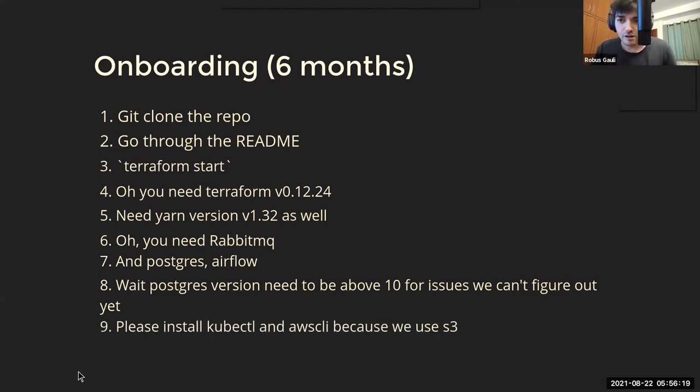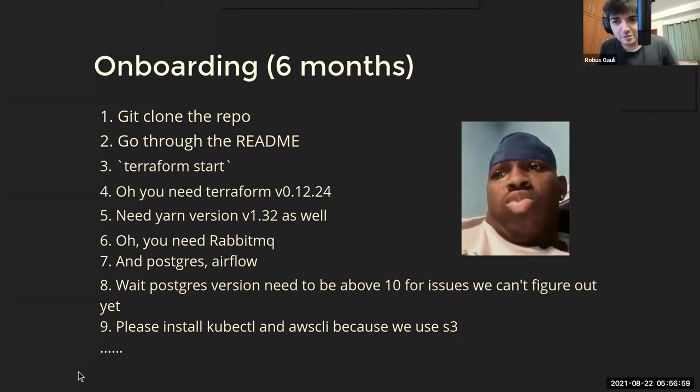So after all this, you end up setting up the development environment and running the project on a local machine. And later in the project, they ask you to install the AWS CLI, because it turns out your project is using S3 to upload a few artifacts. Or kubectl, because they are using Kubernetes, and it turns out you don't know what the heck kubectl or even Kubernetes is, right? So you can see the difference between what you have to deal with when you are 6 months or 1 year into the project versus when you are initially onboarded, right? And you will be like something like this, right?